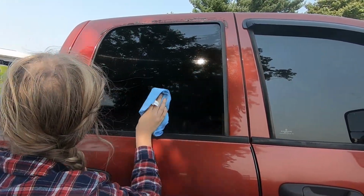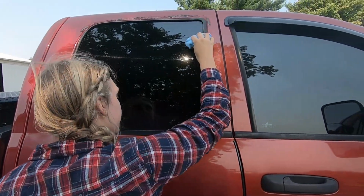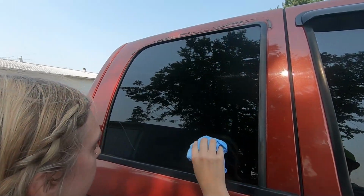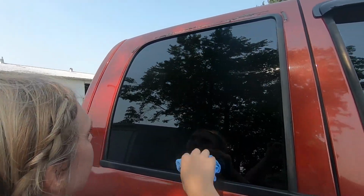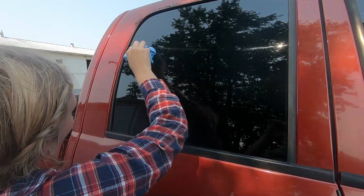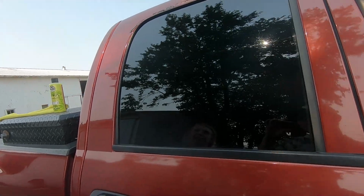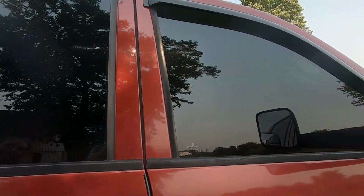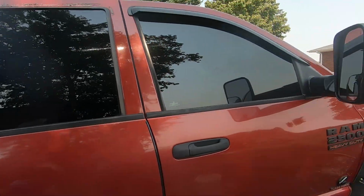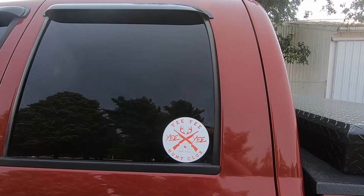Oh wow. That's shiny. That is very shiny. That's like mirror-like. There's one without the washing. There's one with the washing. I'm not sure. Yeah, you can definitely tell that there's a darker aspect to it.